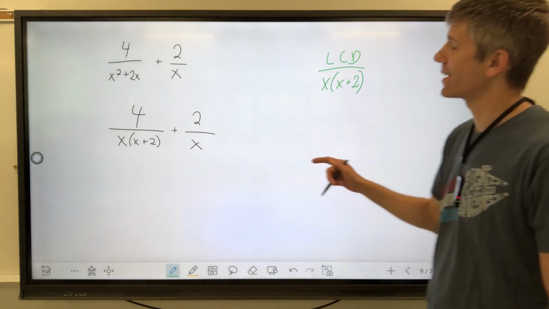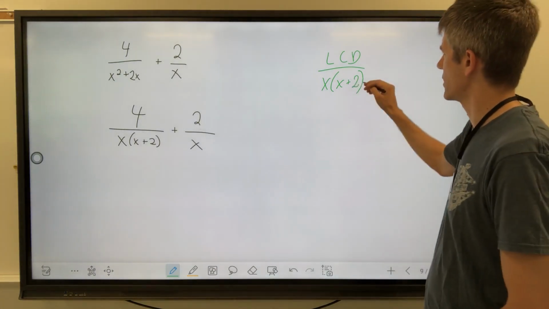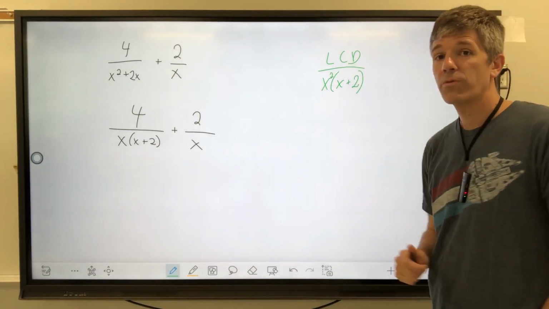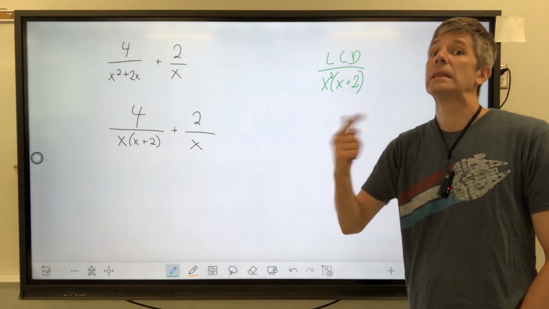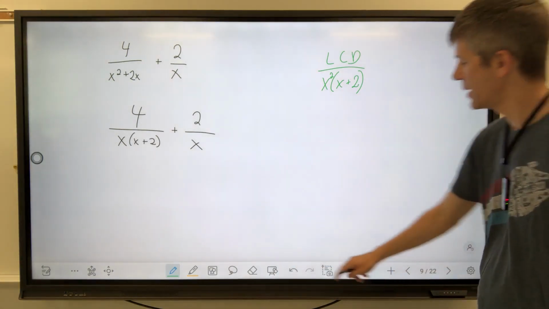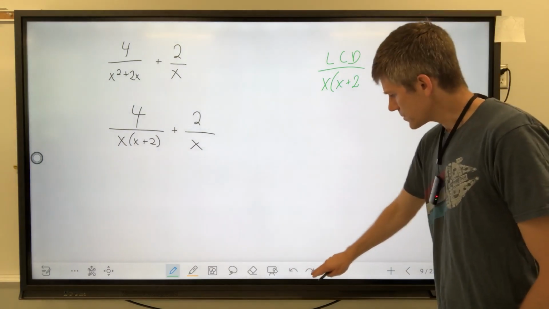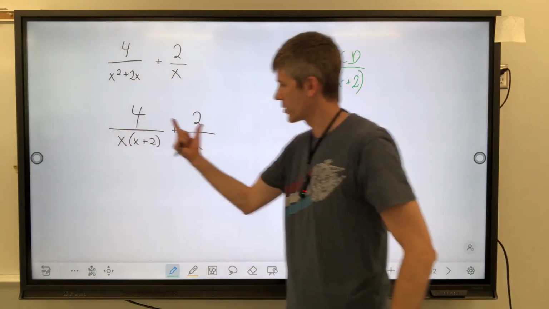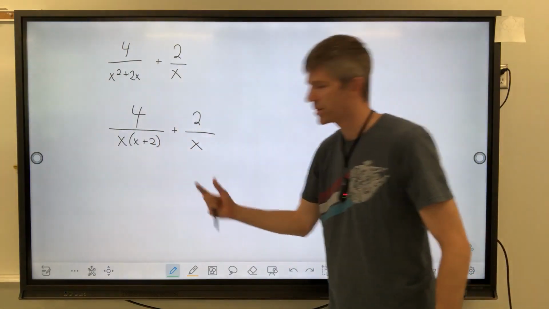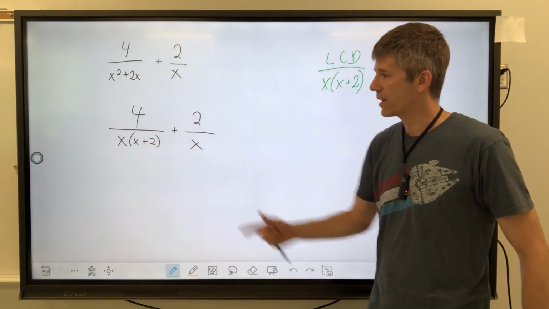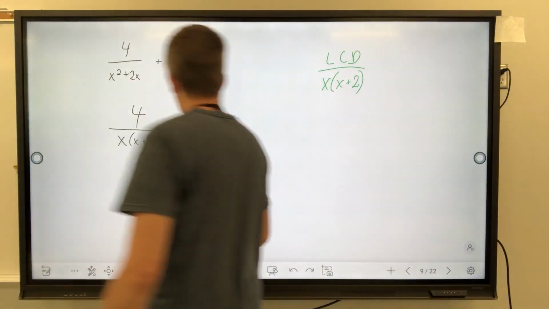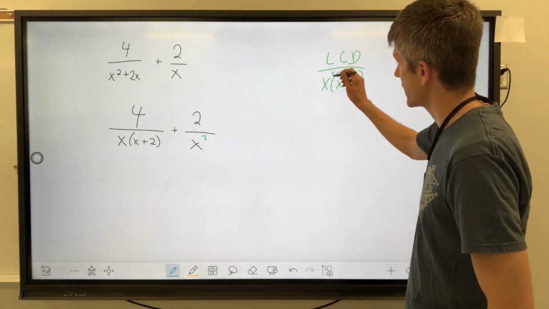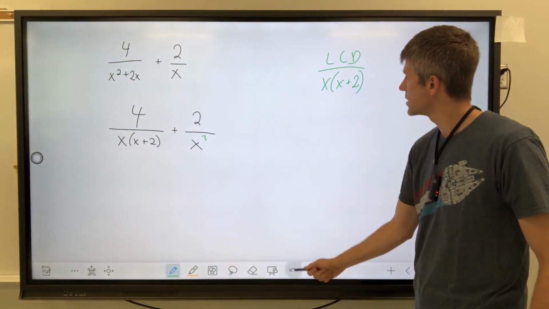Okay, so if you're thinking, oh, I need another x here, or you might say, oh, instead I'll make it x squared, you would be finding a common denominator, but not the least common denominator, so don't do that. So here is the deal. It is not necessary to repeat a factor that happens in more than one denominator. So if I have an x here and an x here, you don't have to repeat it. If I have an x here and an x cubed here, then I do have to account for the highest exponent that's represented. So yeah, I would need an x cubed there. That doesn't happen in this case, so let's move on.